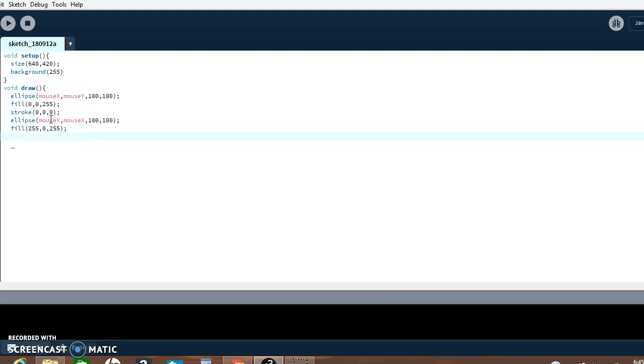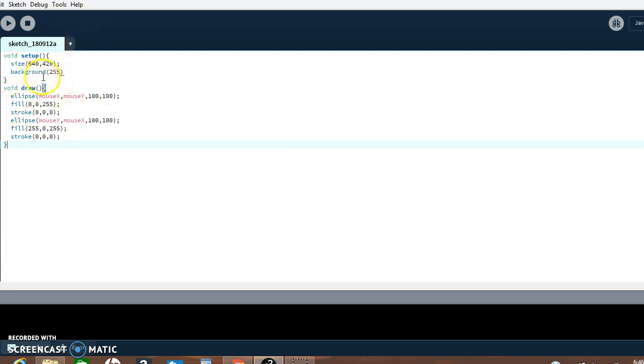Now all we need is the stroke. We're going to make that black too, because it is important that we see the circle, even with the lines. Now all we've got to do is stroke. There's a different method to it, but I just like putting 0, 0, 0, kind of like how I did the background. 255 is completely white, so we can put 0, 0, 0. Oops. And then semicolon. And finally, that ends the code.